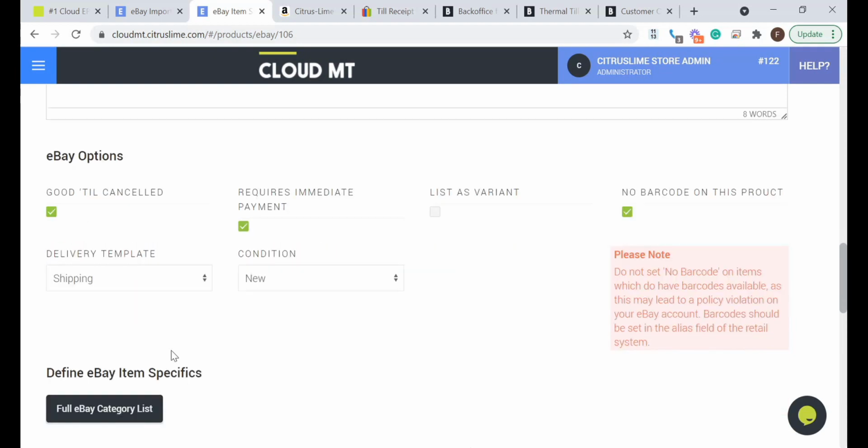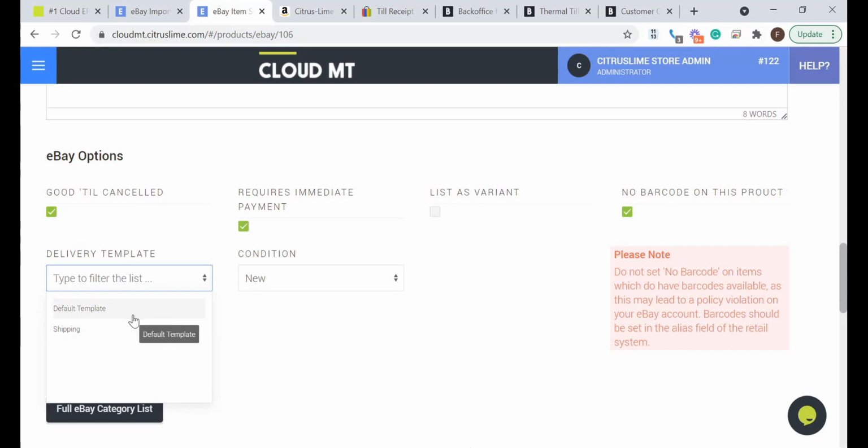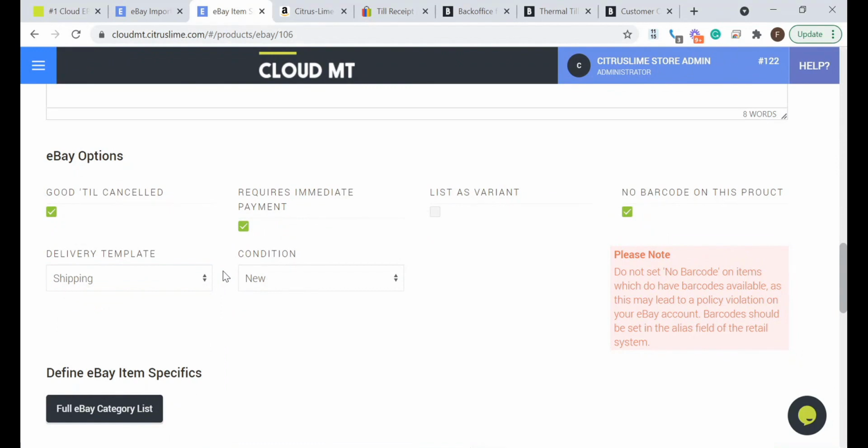Unlike with Amazon, with eBay you can set your shipping rates from within Cloud MT, and then you apply this to the item as a template using this drop down just here. Lots of users work solely from the default template, which is set up for you automatically, and you can just edit your prices within that. But you can add multiple templates if, for example, you have different shipping rules for your bikes or your helmets, for example. Each template can be edited to have different shipping charges for different value items. For example, items up to £30 cost £4.50 first class, but items over £30 are free.